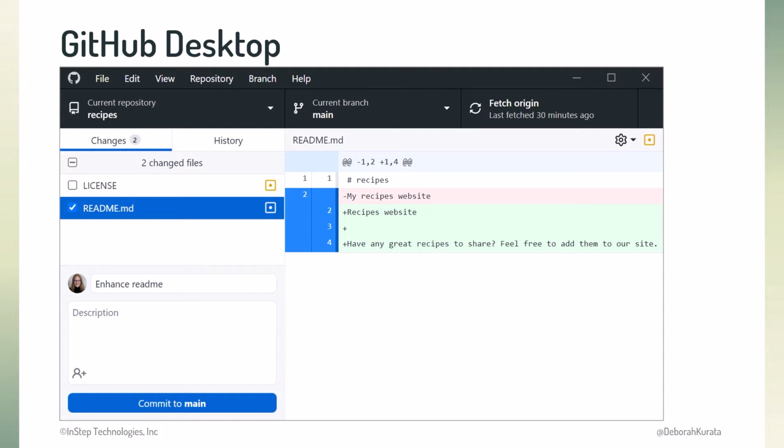We can use GitHub's web interface to create a remote repository. But we still need a way to work with our local repository and keep our local and remote repositories in sync. GitHub Desktop can do just that. It provides a user interface to help us clone a GitHub repository, commit files locally, compare file versions, and push our commit history back to GitHub for safekeeping. It's available on Windows or the Mac.